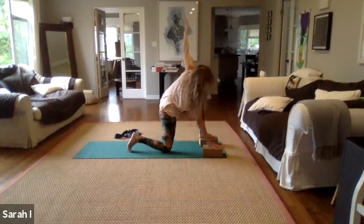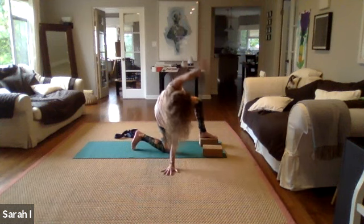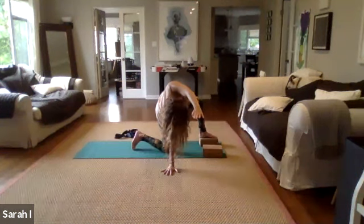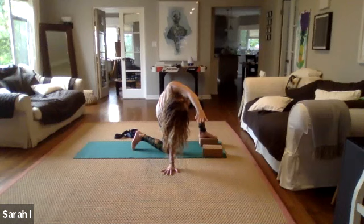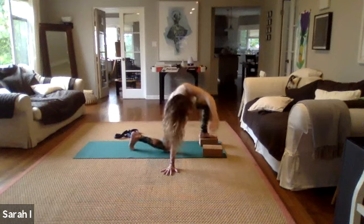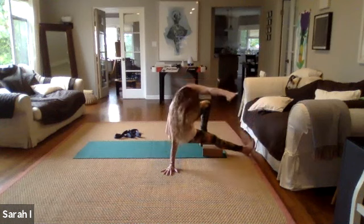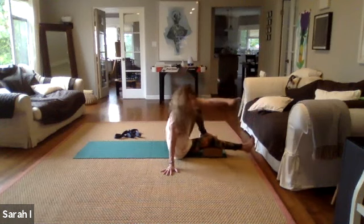Okay, we're gonna take our right hand back to 3 o'clock and that left arm over toward 3 o'clock again. Taking that side bowing thing. Lift the ribs. The right leg, that's the one that's behind you, is gonna come up, extend in front of you, land on the block, and you're gonna be on your bum.